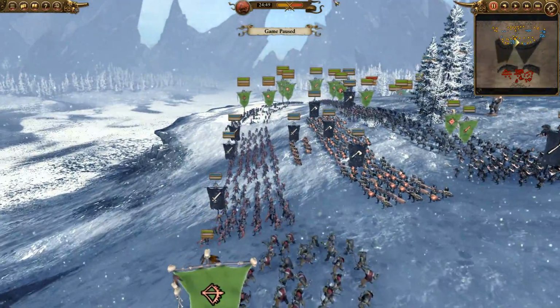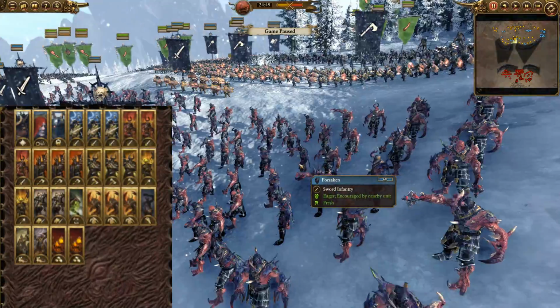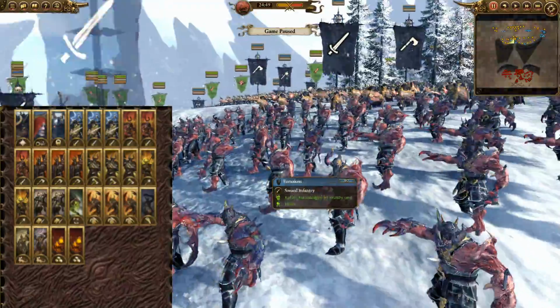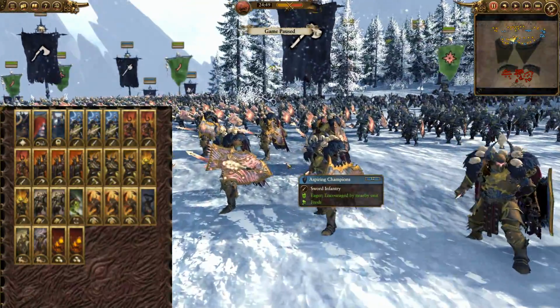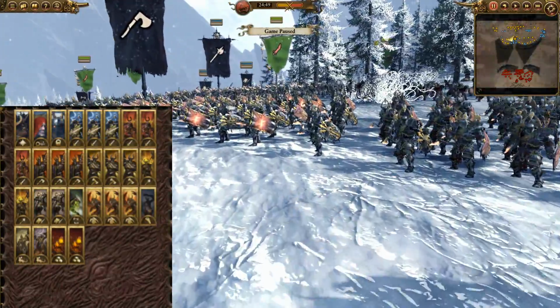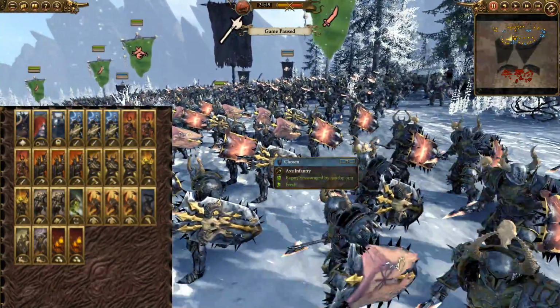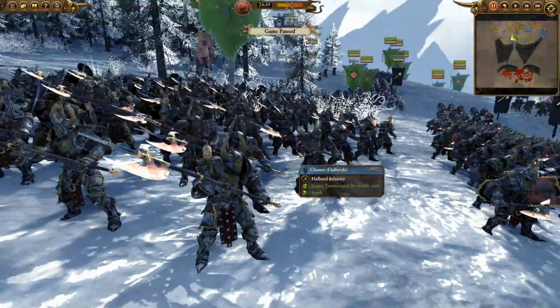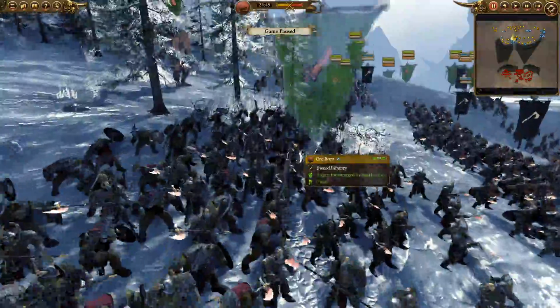Now moving on to the Warriors of Chaos, bringing the very solid, very sturdy unit of the Forsaken. It's a pretty cheap unit, but very deadly. And then he's got some Aspiring Champions. They're not quite champions yet, but they are aspiring to be champions. And then he's got some Chosen in the secondary line here, with some halberds, a good anti-beast, anti-monster kind of unit.